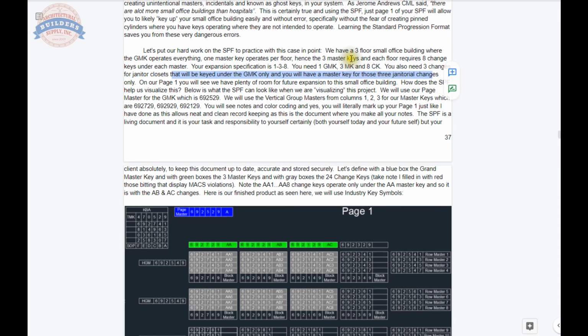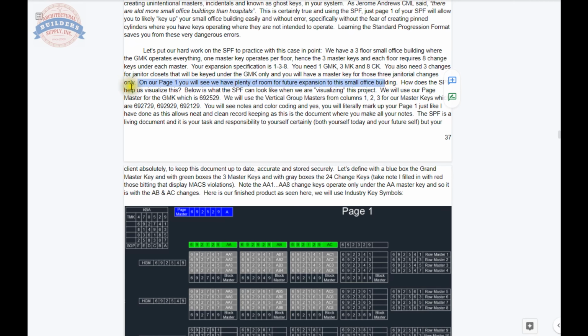And what I mean by that is the expansion specification is only 138. So we need 3 masters, 8 change keys under each master, and we can easily accommodate that. And I'll pull back the curtain, so to speak, on how we do that. On our page 1, we have plenty of room for expansion.